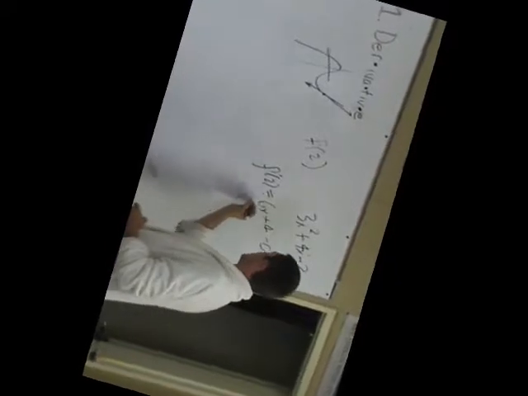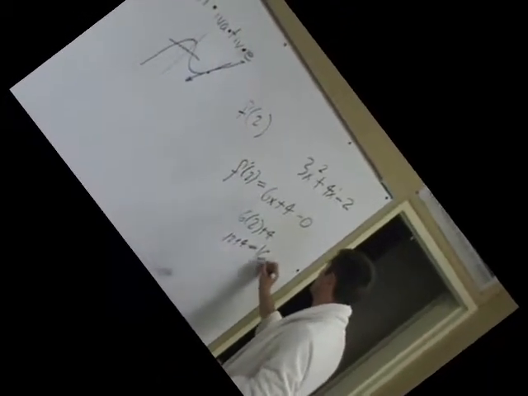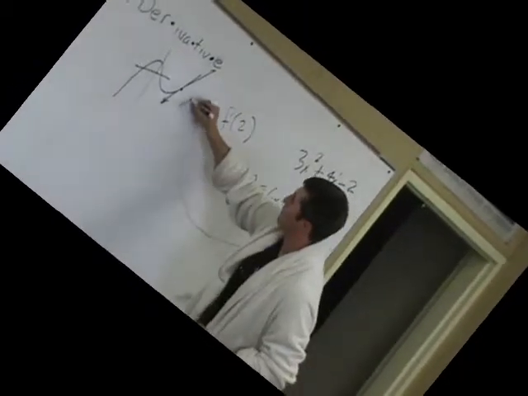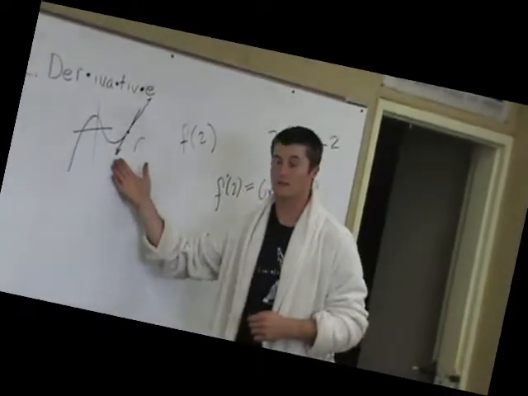And so what you have now is the equation f prime of x is equal to 6x plus 4, and this is going to give us the slope at the point x equals 2. What you do now is you plug in that value into the x, and you'll be able to find the slope. So I plug it in, and it's 6 times 2 plus 4, and we find that the slope at this point is 12 plus 4, which equals 16. That's the slope at our point right here. That's the first fundamental step of finding the derivative and how it applies to this graph.